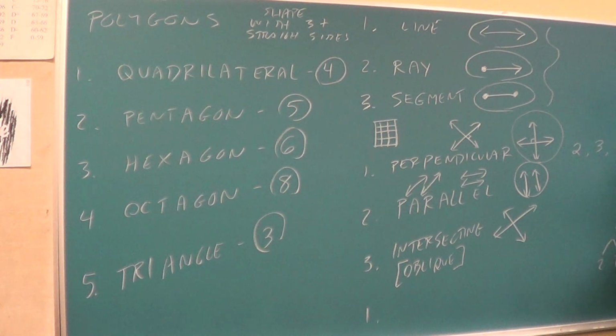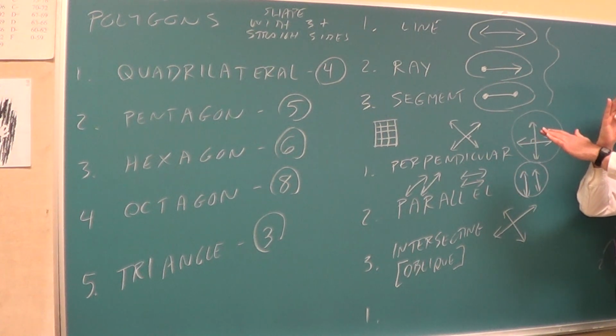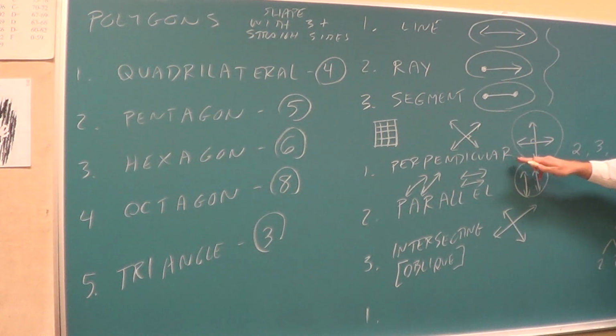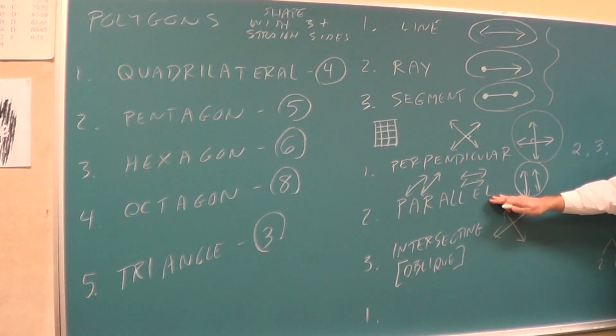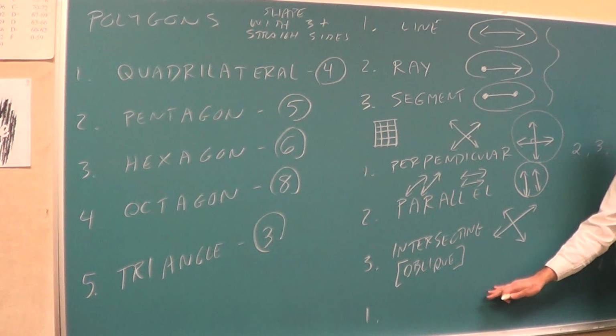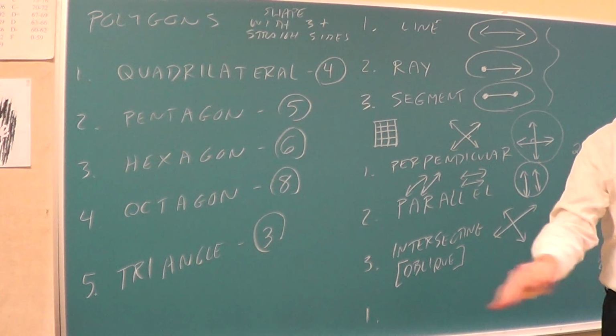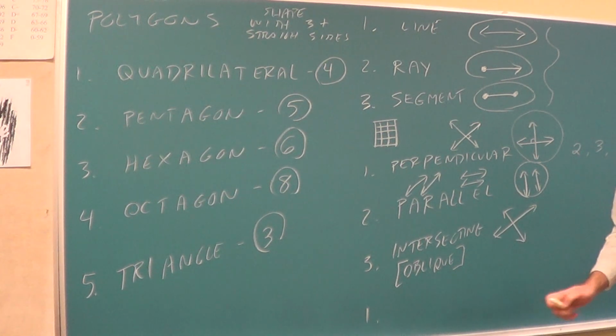So if they touch, they're intersecting. If they touch to make a right angle, then they're perpendicular. If they don't touch at all, they're parallel. That's our three choices. Then there's going to be one just stray word that makes this quiz. My board, if it went forever, would be like this. Or if I had a piece of paper that just never stopped, it would be this.